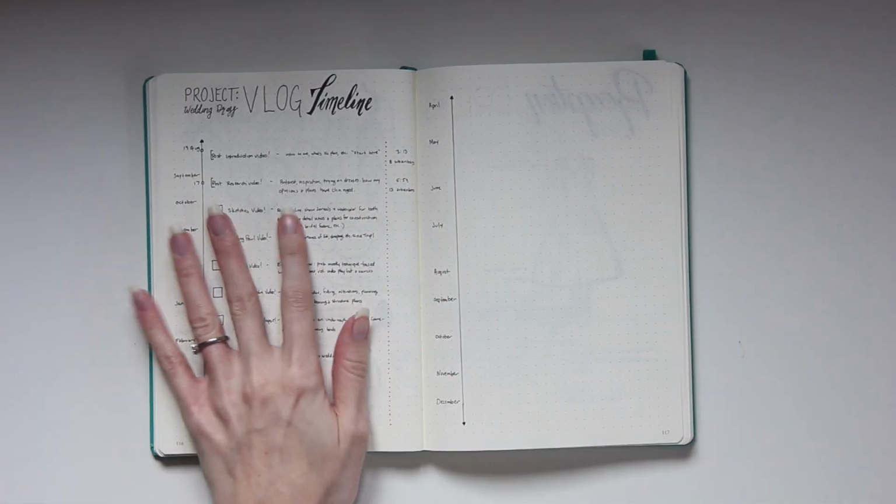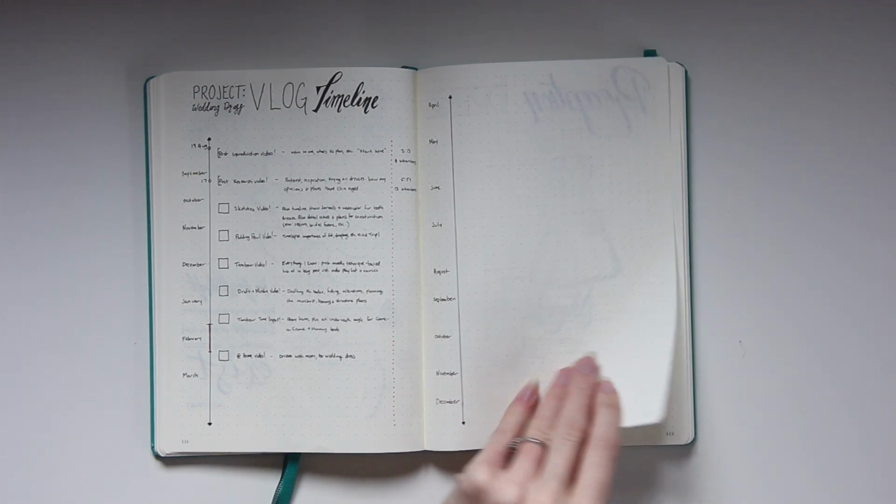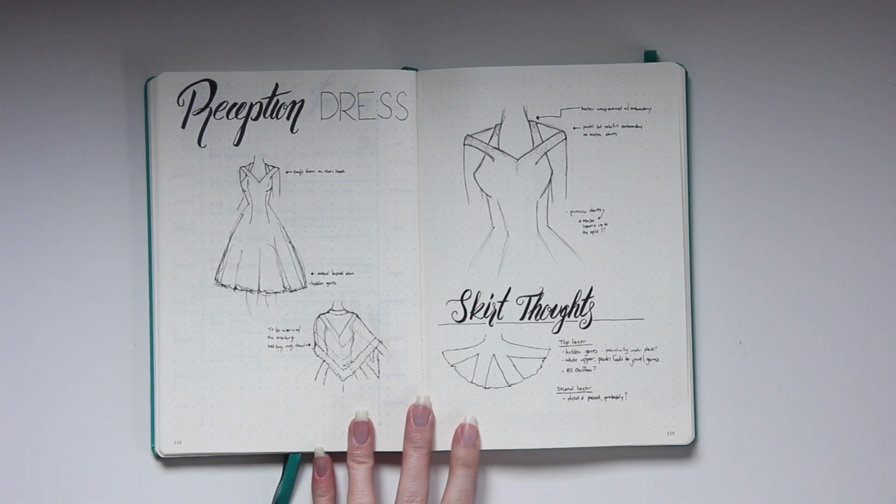This is my vlog timeline, which is mostly a secret, and as you can see also mostly not filled in, so we'll see how we go, but I'm trying to schedule those updates. And then here is the reception dress.